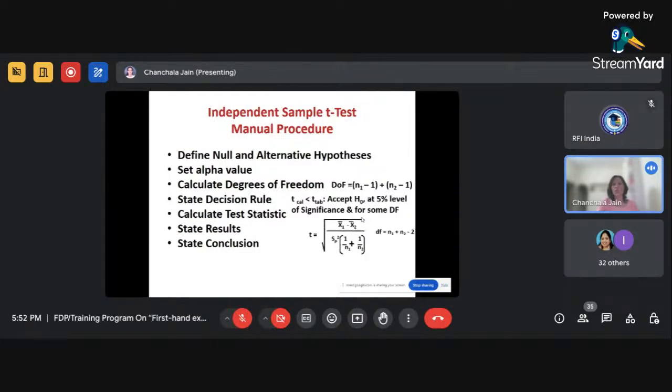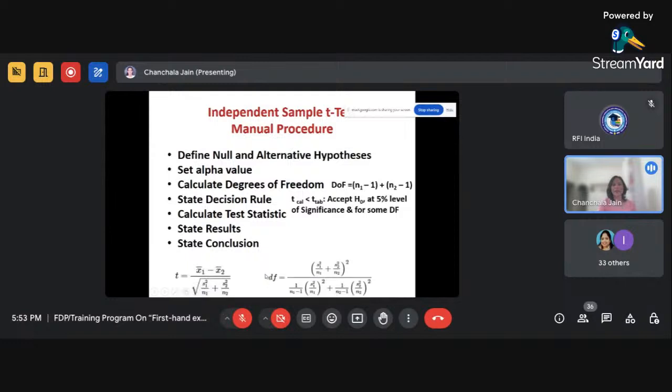Then further, you can calculate the t value. Using this particular formula, manually we can calculate the value of t, where the formula says x1 bar minus x2 bar divided by sp square root of (1 by n1 plus 1 by n2). So this way you can calculate the value of t, and sp is nothing but the pooled standard deviation, and the formula you can see in the lower section.